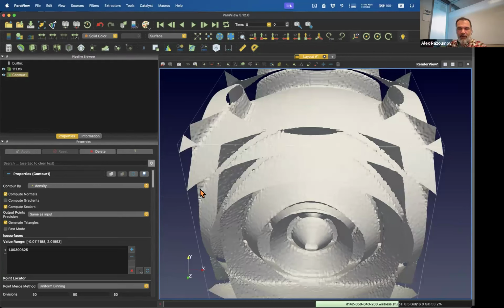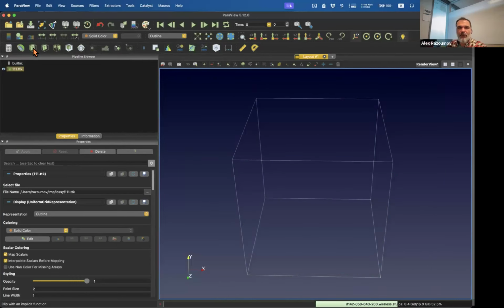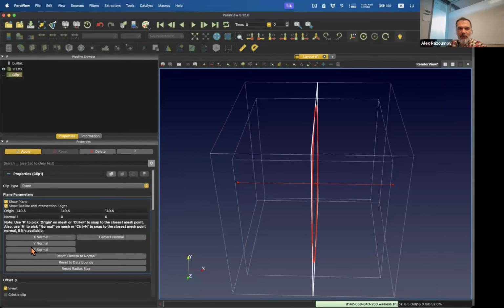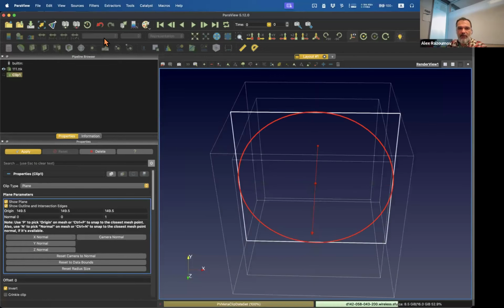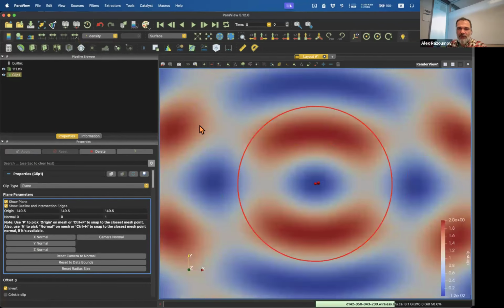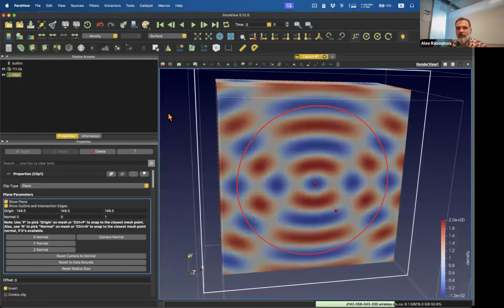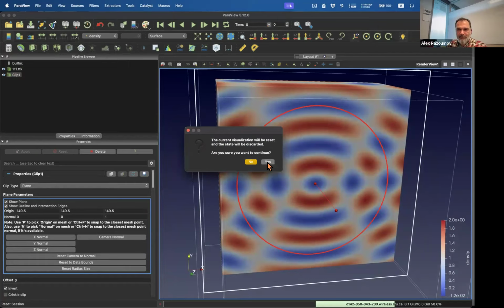When you go to a compression ratio of 100 or higher, you actually start seeing artifacts. But the function still looks fine, even at that extreme compression ratio, for many visualization purposes. Let's say I want to do a clip and visualize my variable, it still looks just fine, right? Here it's a little bit noisy if you zoom in, but it still looks fine. And this is more than a factor of 100 compression.